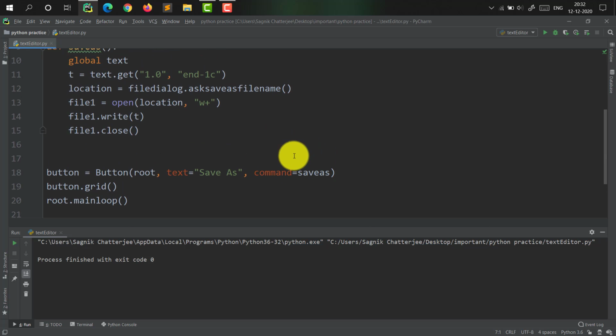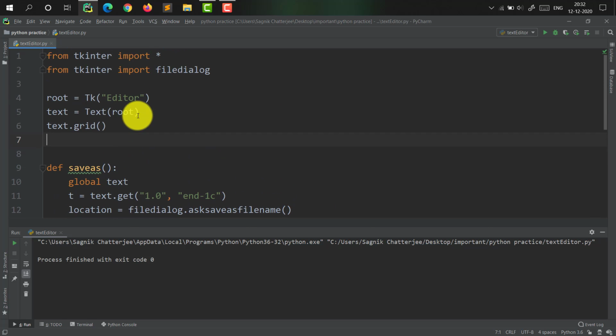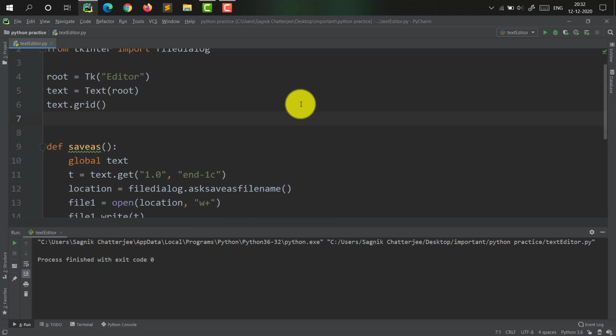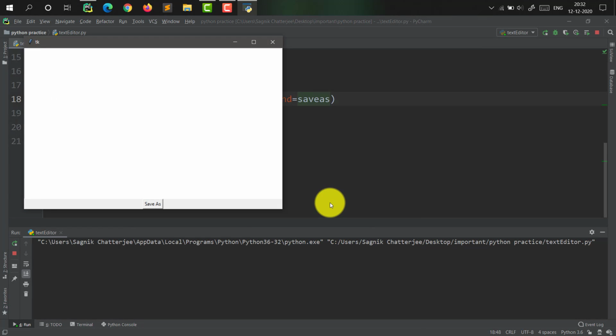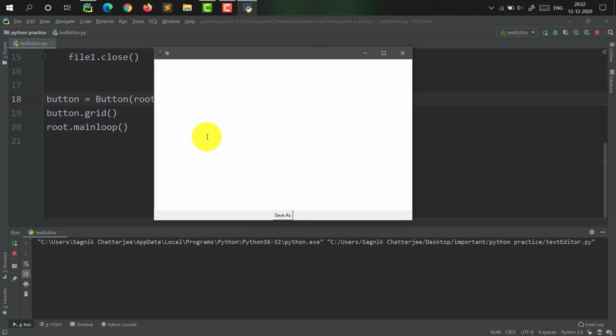We got our editor. So we can write a text within our editor and we can save that text with that save as button. Now let's run this. Look how it worked here. You can type something like welcome to Learn Overflow, and you can actually save this.